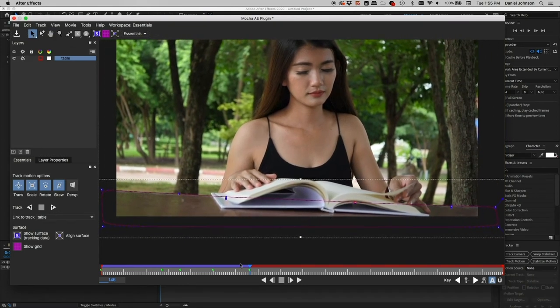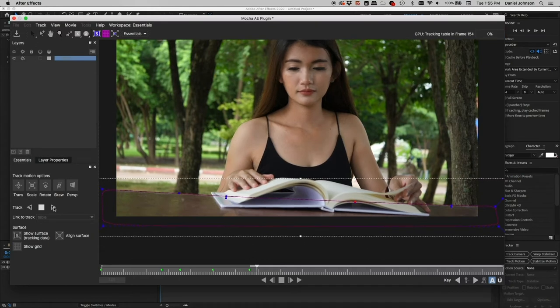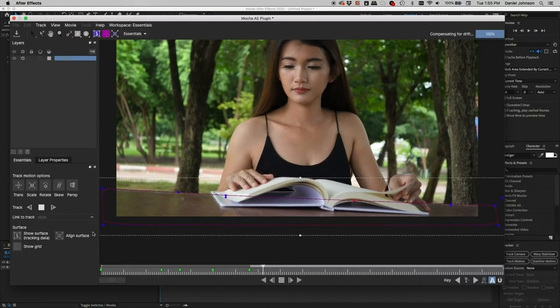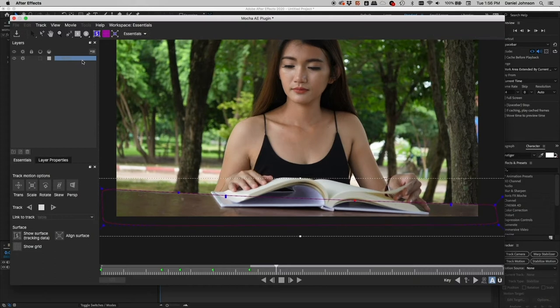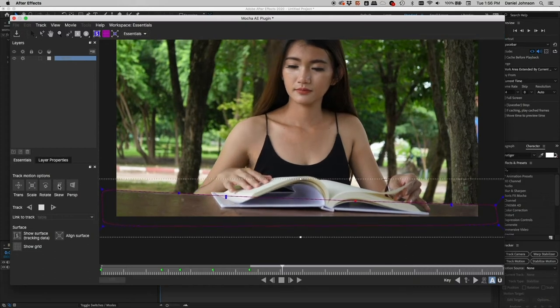So now I can click this track button and track it forward right here. So let me just do that. You can also, just to look at a few of these controls here, link to track table. Well, I've only got one layer, and that's really all we need to do at this moment. I'll just click on here so it can be doing this while I'm talking. So anyway, I'm tracking forward, and you can see that happening right there. Link to track says table, so I've just got the one layer, and it's tracking that roto shape with these options that I have selected. And so that's really all I have to worry about at this point. You just have it go through and do its thing.